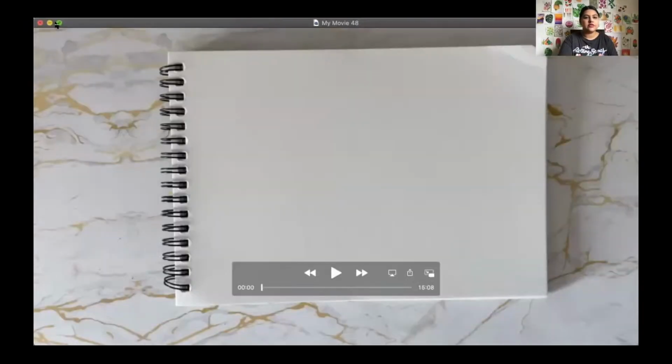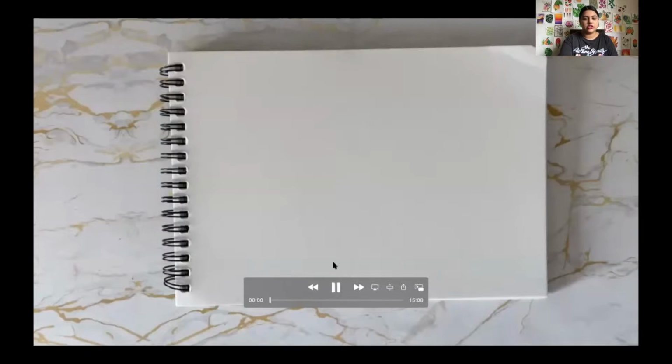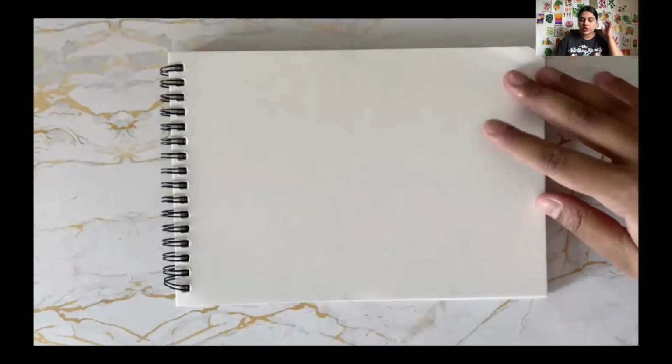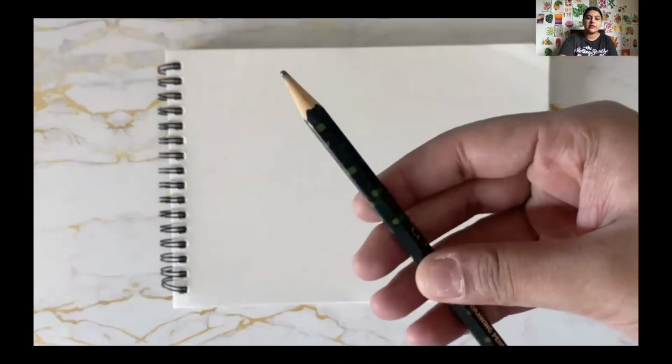The first thing that you need for today's class is obviously going to be a sheet of paper. You can take whatever sheet of paper that you have with you. You can take an A4 size sheet of paper, a drawing sheet of paper, an unruled sheet of paper, a sketchbook like I have, a journal book, a drawing book, whatever you have with you would absolutely work. The next thing that you need for today's class is going to be a pencil. Here we're going to be using a pencil in order to draw what we have to draw.